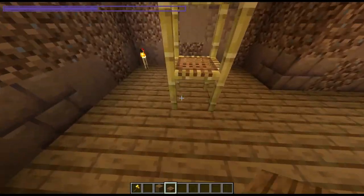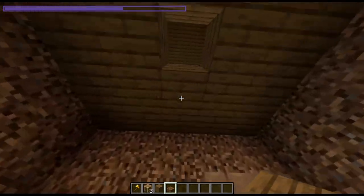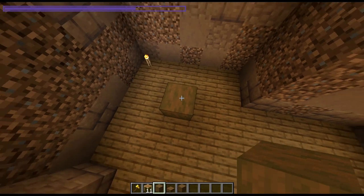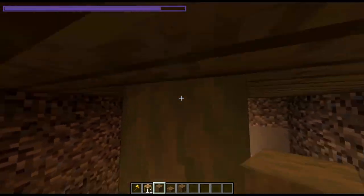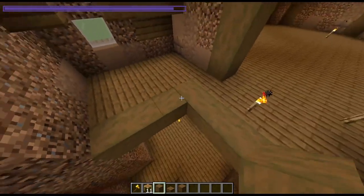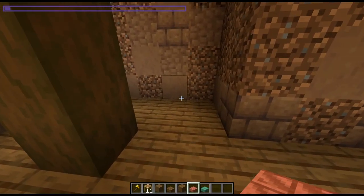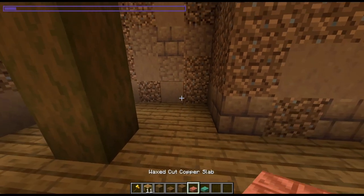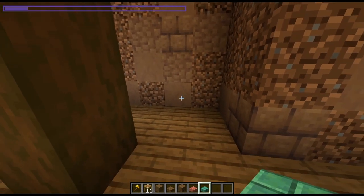Okay, now let's put in the spiral staircase. First of all, remove the scaffolding and replace it with a strip log going all the way to the ceiling. Then replace this edge with strip logs. Okay, now for the steps, you're gonna have to follow along with me. I'm gonna be using copper and oxidized copper so you can tell the difference between the steps better.